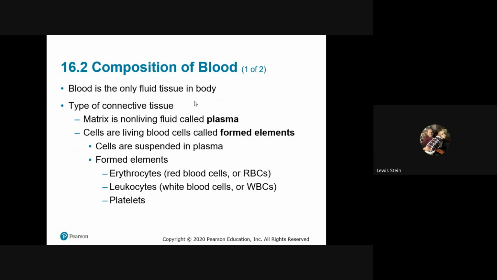What's the neat thing about the blood? The fibers are dissolved. There's nothing in the books to say the fibers have to be insoluble. These are soluble fibers, and the whole magic of the clotting cascade is turning those soluble fibers into insoluble fibers. Turning it from the soluble version called fibrinogen into the insoluble version called fibrin, which for all the world is like a giant fishnet whose job is to trap red blood cells. That's the clotting cascade as simplistically as you can possibly reveal it. Obviously, there's more to that. That's the intricacy of it. We get to clotting cascade and all of those kinds of things.